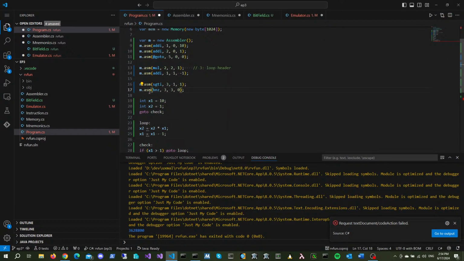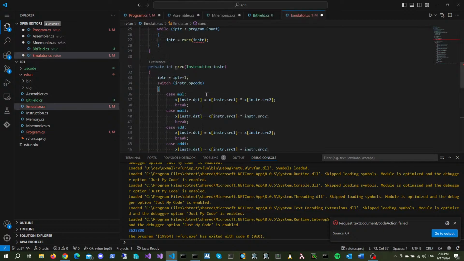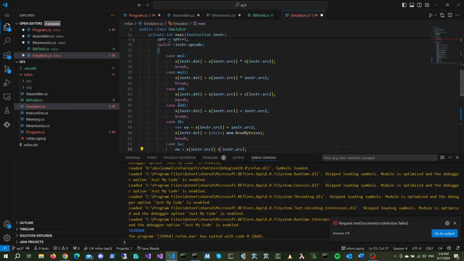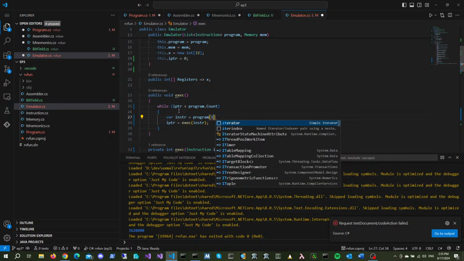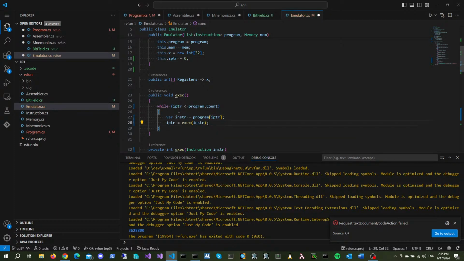In this case, the BNZ will fall out to this next instruction index, which is also the termination condition for IPTR. If IPTR ever ends up outside of our program, then we just stop the program. Oh, we also have to fetch the instruction from our program. So we'll say instr equals program at IPTR, like that.